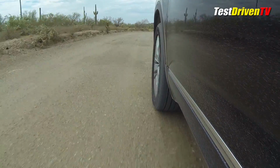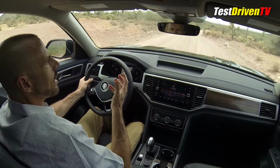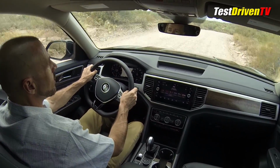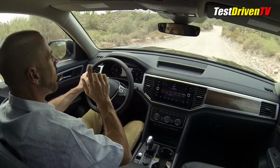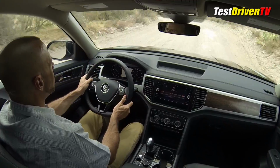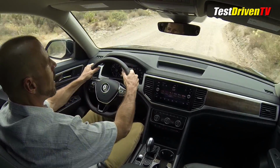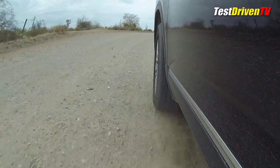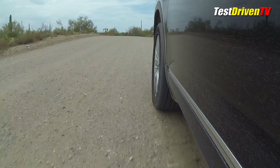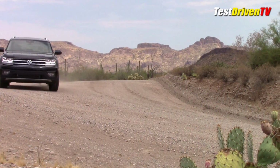And most importantly, does the suspension and chassis stay together solid? Do I get any rattling or vibration through the steering or the suspension? Because that actually does happen a lot, even on some of the best off-road vehicles out there. And so what I'm finding here is that this is a vehicle that's tuned for pavement driving. That's to say that you get a nice sharp driving experience on the highway like we were just talking about a moment ago.